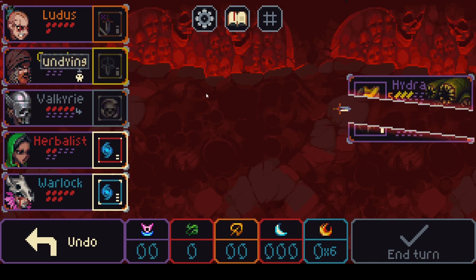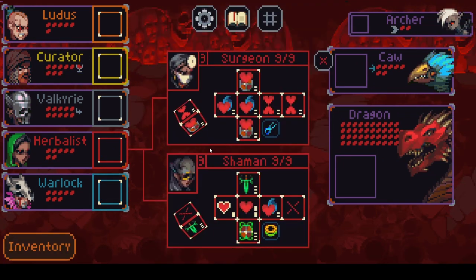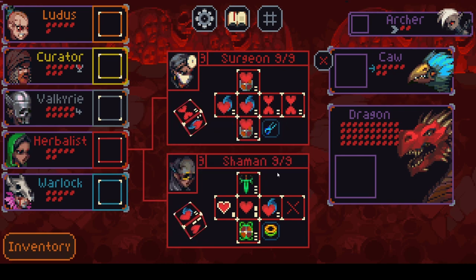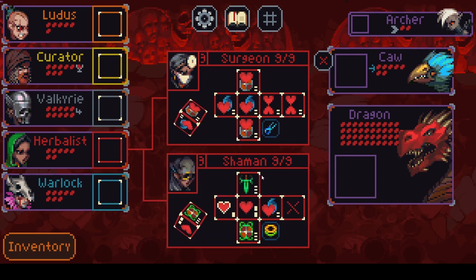Let's test it out. Undying, awesome. Okay. Oh, Jesus. We got a dragon. Okay, we've got heal used twice, heal and get mana, and we've got revive the topmost defeated ally, deplete it. Heal, cleanse, cleave. That's cool. And growth plus heal plus extra health. This is good. We'll go with the shaman.